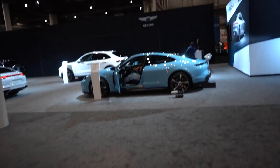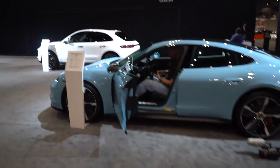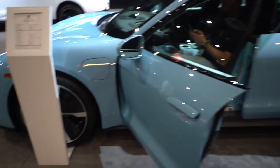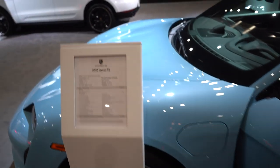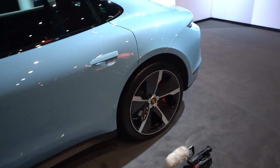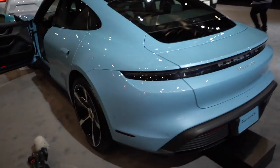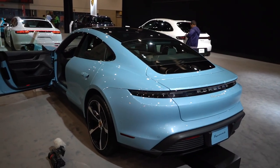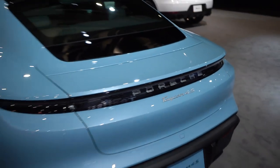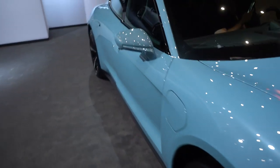We're checking out the Porsche Taycan here. We saw this at Porsche North Houston the other day, but I like this spec a lot more - it's like a baby blue. This thing is sick. It kind of looks like the Aston Martin DBS Superleggera from the back, but just so you don't get it mistaken, it says 'Porsche' real big across the light bar. Very nice. Hopping in the Taycan here with Mike from High-Tech Corvette.